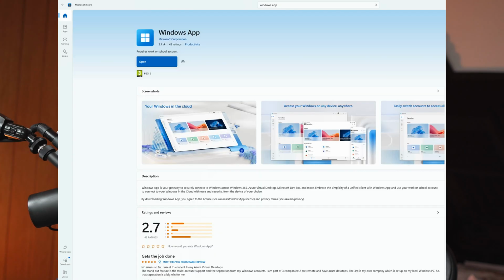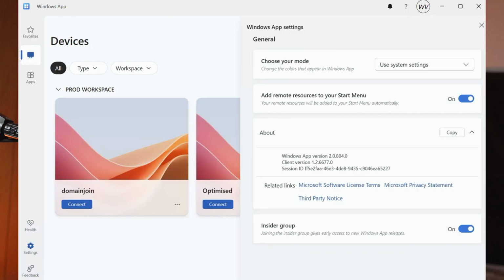So there are two types of scenarios that you could use this for. The first type of scenario is on a device which your users use to connect to a remote desktop, maybe a published desktop that they want to connect to. The only requirement is that we have the Windows app. You need to have the Windows app installed, ideally the latest version, otherwise this is not going to work. Once you've got the Windows app installed, you can just toggle the feature on.